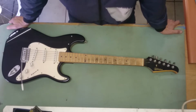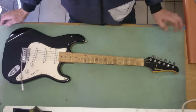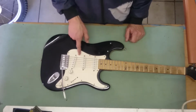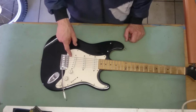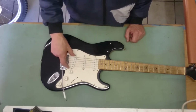However, I've had an idea. Now, ideas are dangerous things because sometimes they stick around and you do something with it. So the idea I have with this guy is I'm going to change the pickups. And I'm going to have one pickup that can move around inside a cavity.